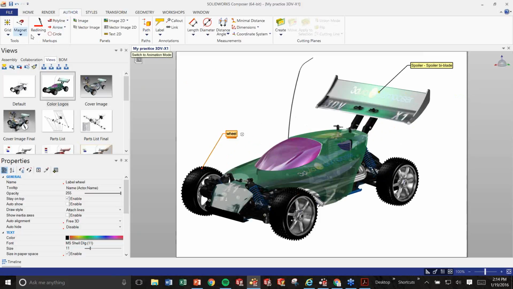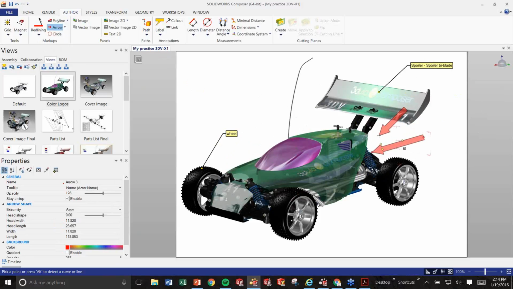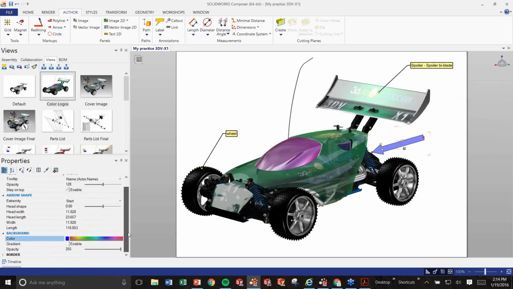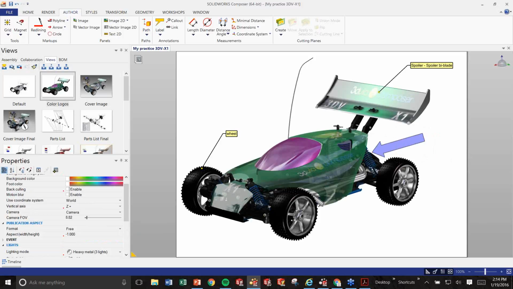So some other things that we can do up here, we can add individual markups like this arrow. If we want to add an arrow pointing to this shock, we can drop that in, drag it around. We can customize these arrows very easily. Like I had said before on the properties pane here, you can just select these, what they're called actors. You select it, and you can come over here. You can change the colors. You can change the opacity, all that type of stuff. All these customization things in here. We can drag this out. You can customize these arrow sizes by easily just dragging these around. So lots of customization options. I'm not going to go into every one of those.